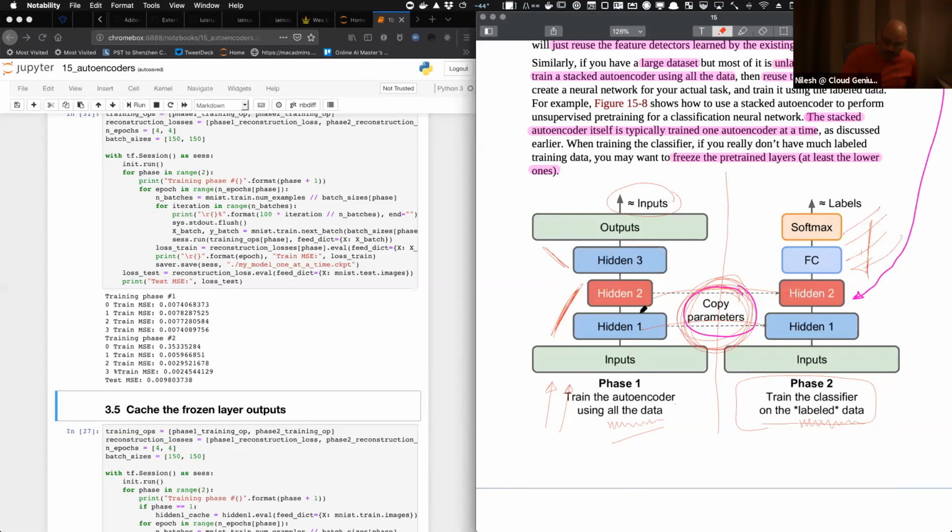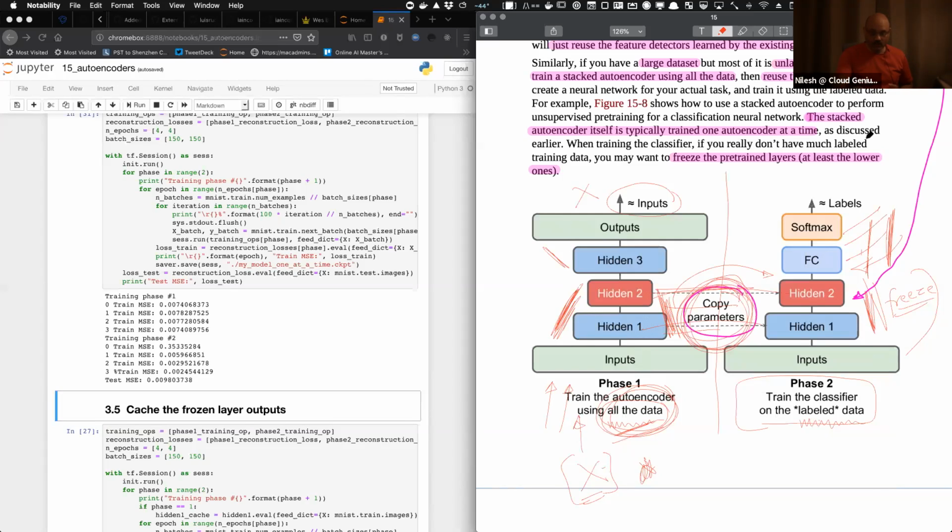Core idea is to copy the parameters of lower level hidden layers from an autoencoder that feeds all the data and use that, and don't change it. Keep freezing it. Only the upper layers you want to train. You can reuse the layers from here. And this is on all the unlabeled data you have. Don't even bother about the Y labels. Just focus on the X data set and ignore this. Feed it, and it will match your X. In the process, it will learn these parameters that we are interested in, and you use them here.